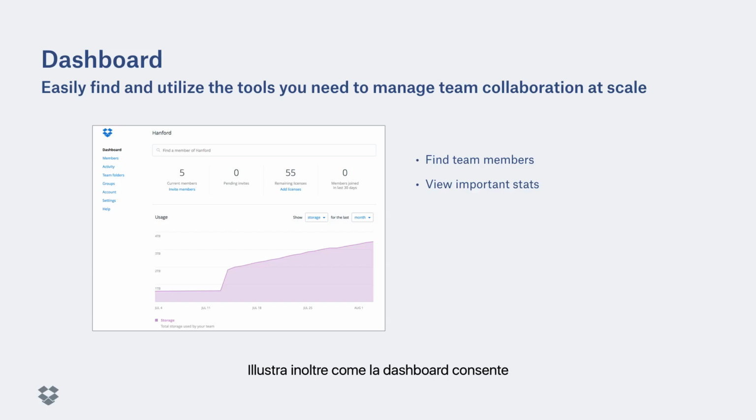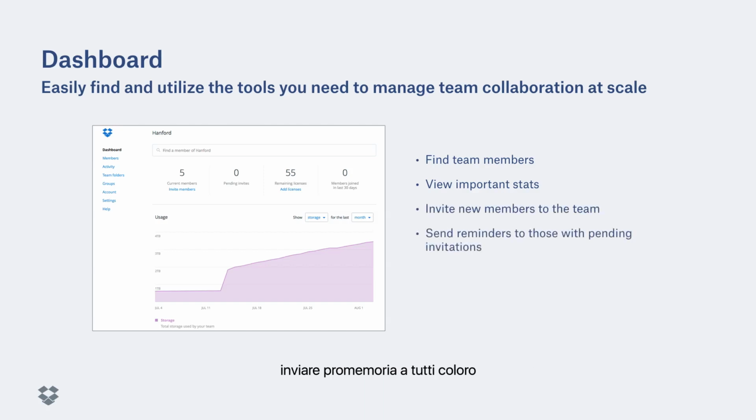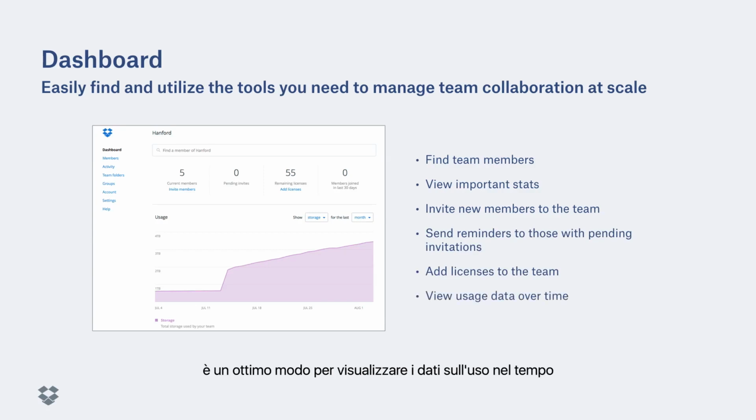Also explain how the dashboard allows admins to invite new members to the team, send reminders to anyone with pending invites, and add new licenses to the team as needed. Lastly, explain how the dashboard is a great way to view usage data over time and find out just how much their team is using Dropbox.